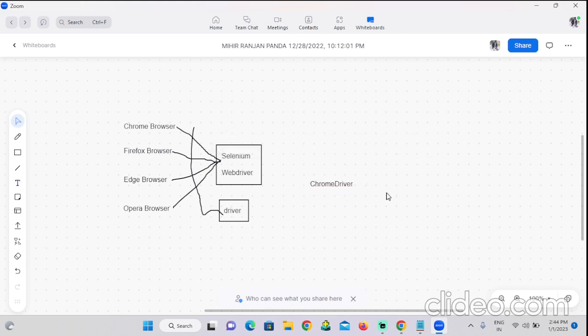and Chrome driver versions go maximally up to 106 or 107, and like this we can do it.